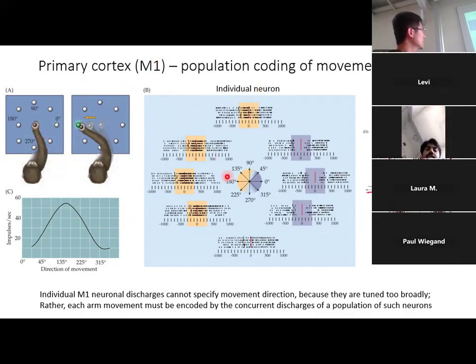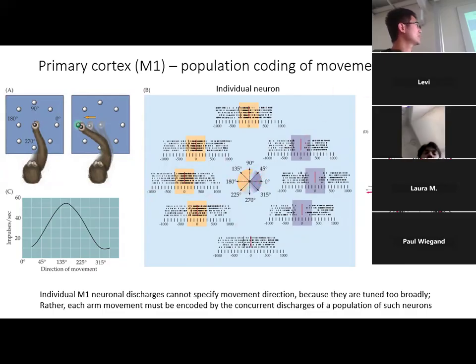And then we can see that this neuron fires the most when it is 135 degrees. But if the monkey moves to other directions, the neuron has a much lower firing rate. So the same here, you see only at roughly this direction they fire most, while in the others they fire less. So that means in one single individual neuron, you really cannot tell the move direction because it also fires in the neighboring direction.